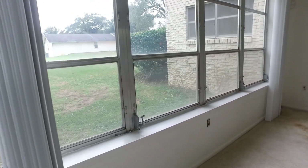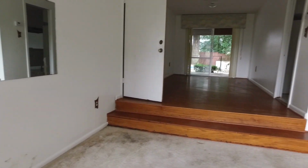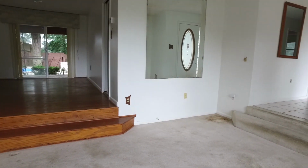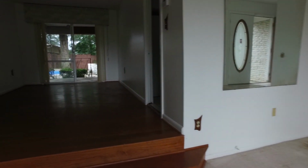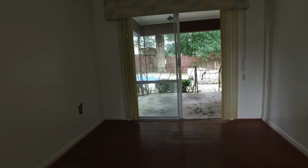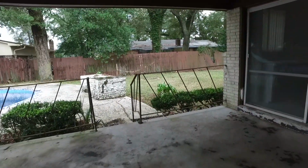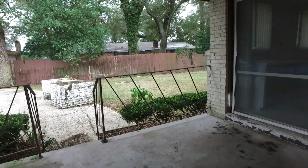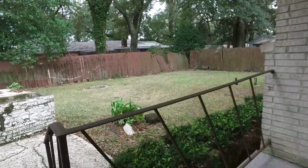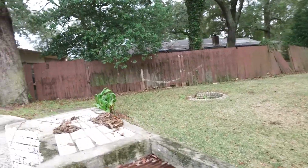So here in our area, we still have a lot of homes that have the original windows, and this is a pretty good example. If you're an investor and going to flip properties, one of the things that just drives me nuts is when an investor will rehab a property, spend all this money, but they won't do the windows. Original non-energy efficient single pane aluminum windows, they suck. I mean, they're just not good. So they need to be replaced. All these windows plus the sliders, they're all original. Not a bad little backyard.